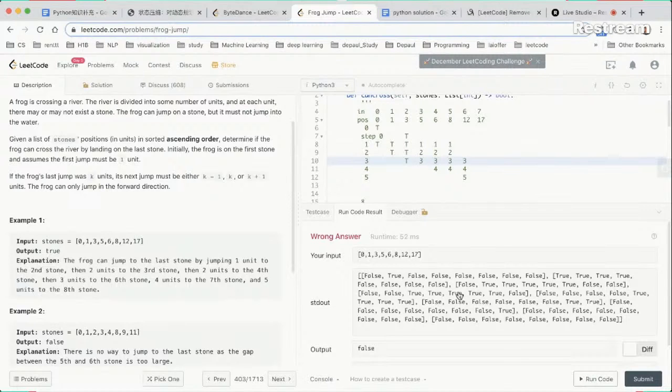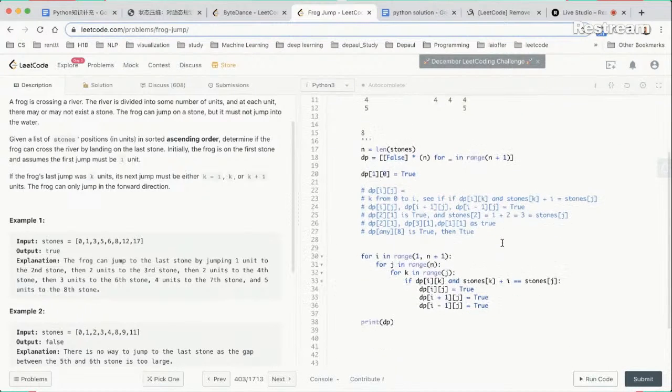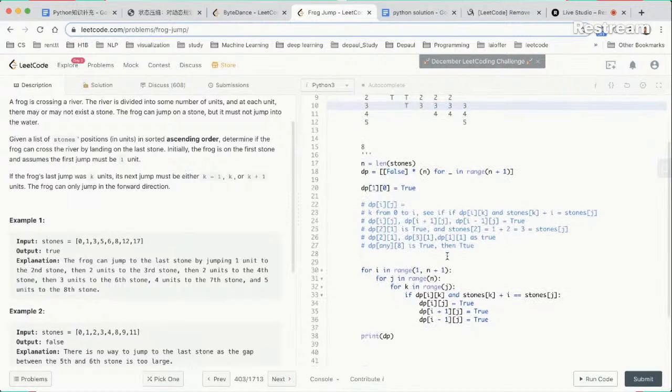Yes, 2, 2, 2, 2, 2, false. I think in the previous it's correct, then it's not correct. I don't know why. Let's see.